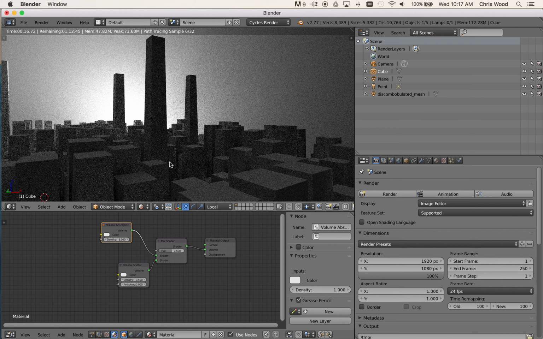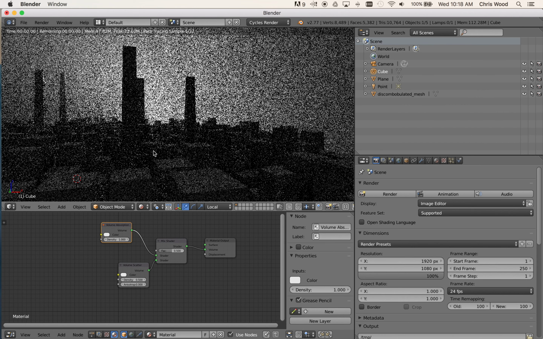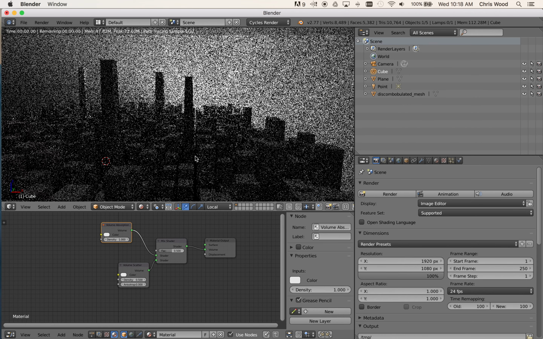Okay, so once you've got that up and going, it's pretty easy. You can start looking at adding other light sources within the city, and you can start breaking up some of these towers and adding emission materials onto the surfaces as well, and that'll start to give you a good effect. So it's all about framing. Once you get to this point, getting things looking nice and interesting. Hunt around in Cycles and look for some interesting angles.